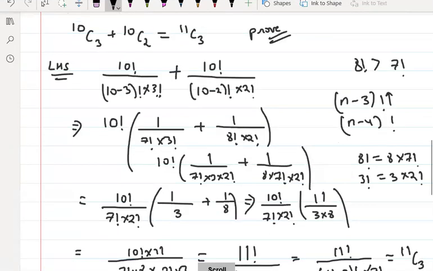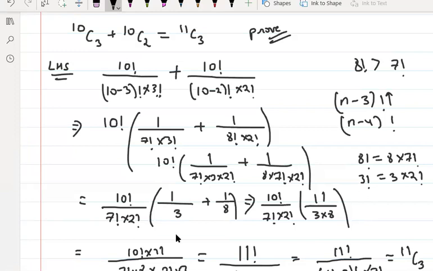Got it, Nitin? Everyone, take your time, write it down in your notebook. Okay. This is one property. So I have just taken one example. I will generalize this. Okay.